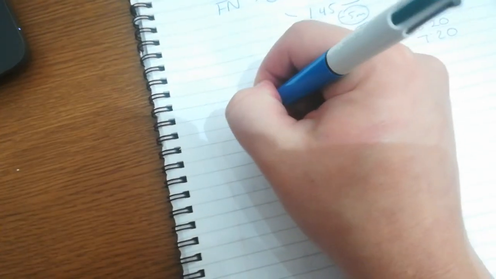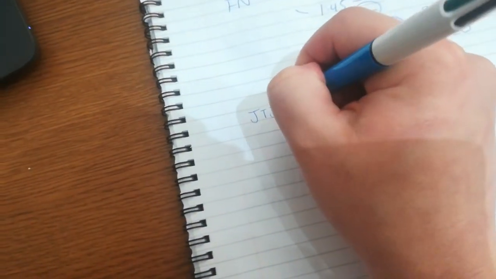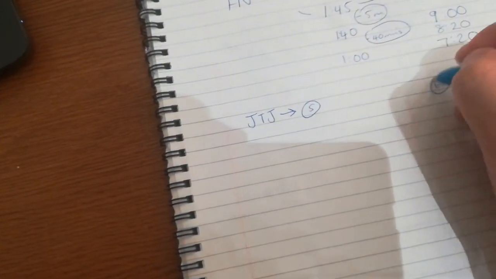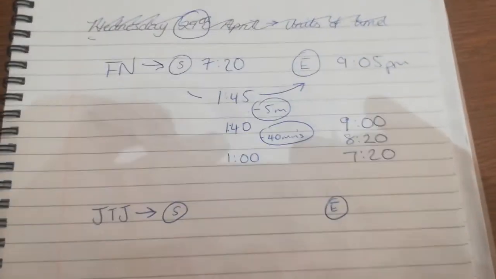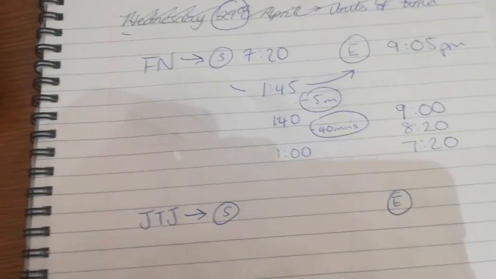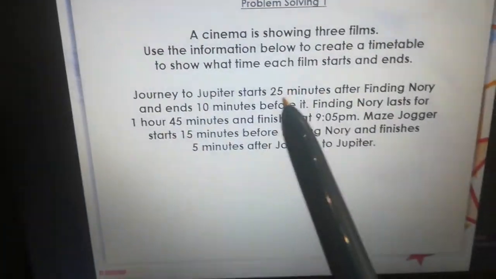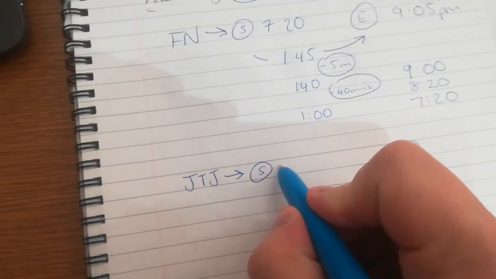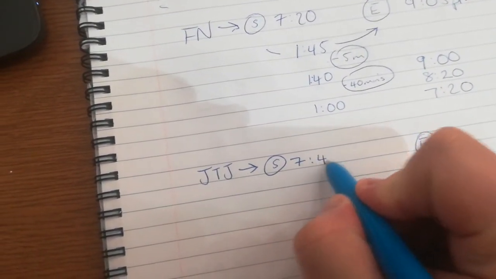Now we've got Journey to Jupiter. JTJ. It starts and ends, as I put. Journey to Jupiter starts 25 minutes after Finding Nori. So 7:20, add 25 would be 7:45.